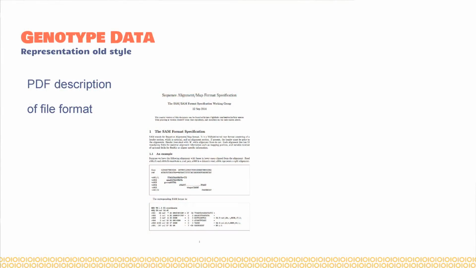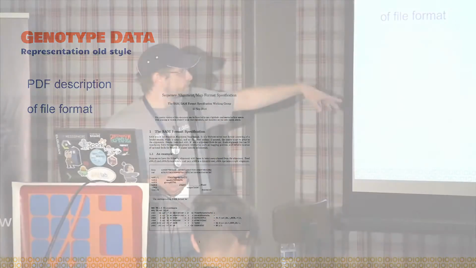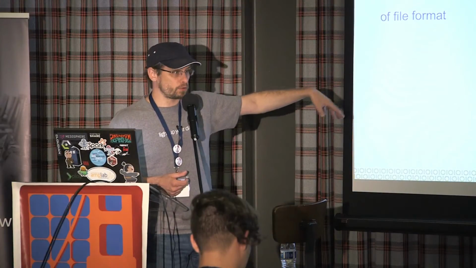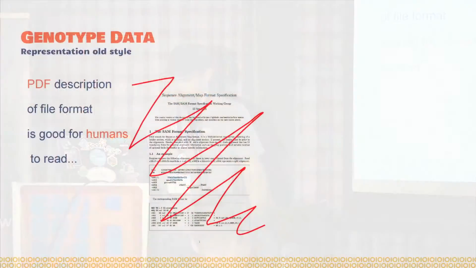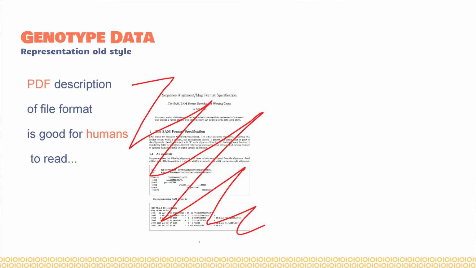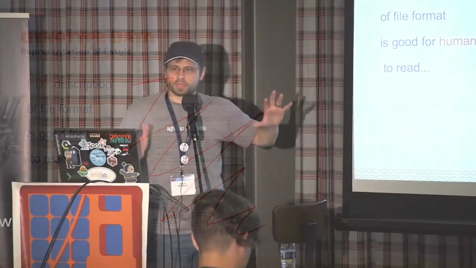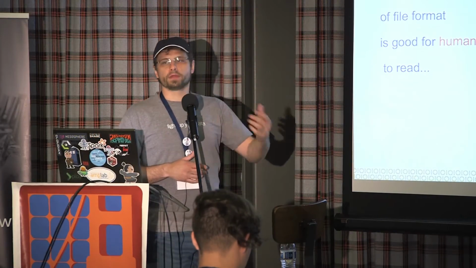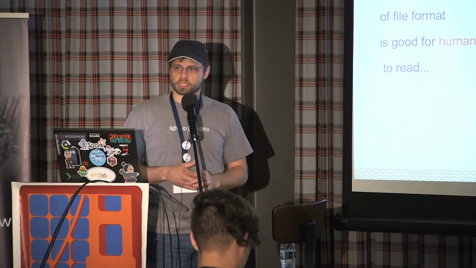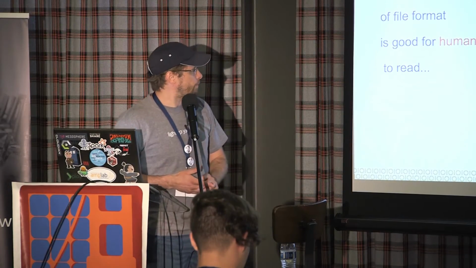But the thing is, even though we know what we have, the description of what we have is done in PDFs. Okay, the information is stored there. It's like RFCs, right? So that means that if you want to know what's going on with the data, you have to read this paper, interpret it, and then implement it, right? With a lot of interpretations, as I said already. That is pretty much okay for humans, but when you want to have interaction between machines, then you're not in the right area, right?